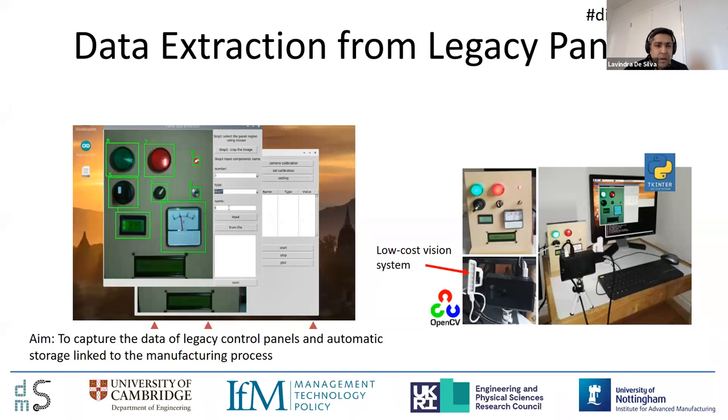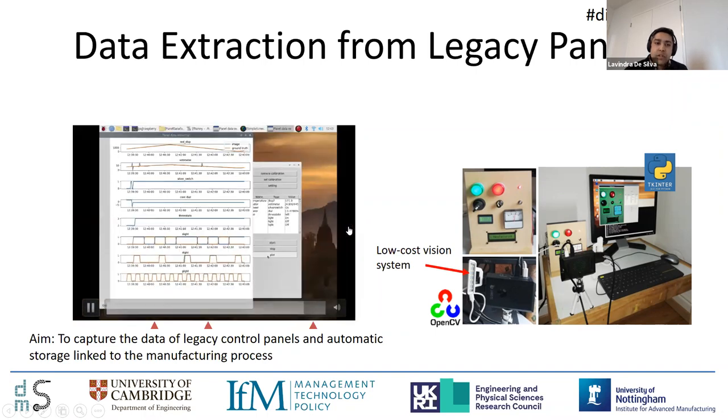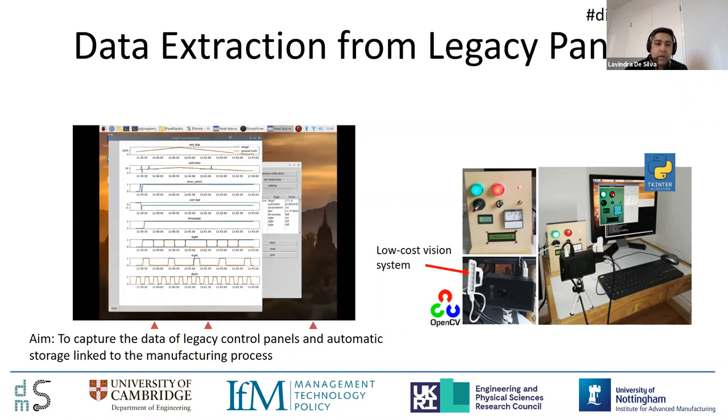For example, some of them are temperature information. Some of them correspond to, let me just see, power. Some of them correspond to, there's a water or something, an indicator there, whether the switch is on or off, I guess. And as you can see, as the green light goes on and off, the red light goes on and off, people change the details on the panel. All of those changes in the details can be seen as changes in values here in the fourth column. Right here. And that information can also be visualized in the form of graphs, and those graphs can be analyzed offline, like I said, for fault detection or for other purposes, depending on the need in your specific facility.